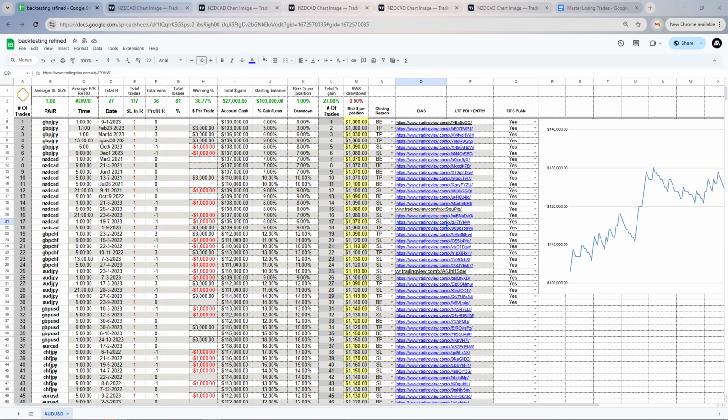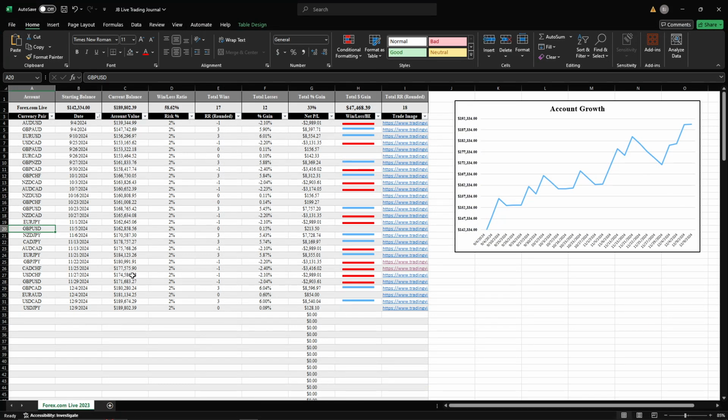Let me put this back over here so I can make sure I'm not missing any questions if they come in. But one other important thing, just like I mentioned, is if you make a 27% gain, there's a 100% guarantee that even in my set of trades here, which is a bit of a smaller set, there are going to be setups that I look at and think, I should not have taken that one. It was a mistake. It's human error. I can actually remember off the top of my head, Pound JPY. This was not my best trade.